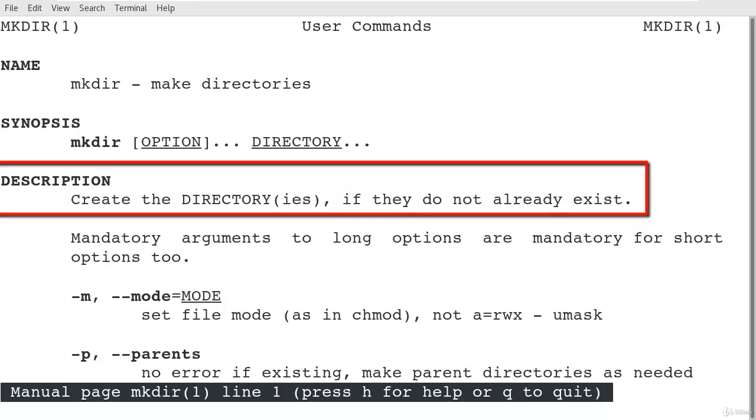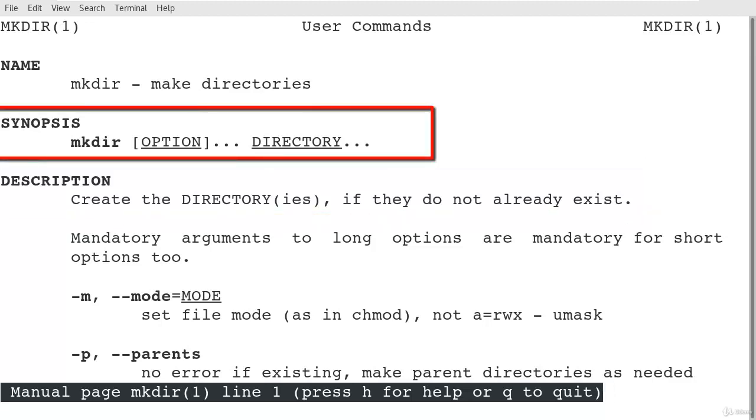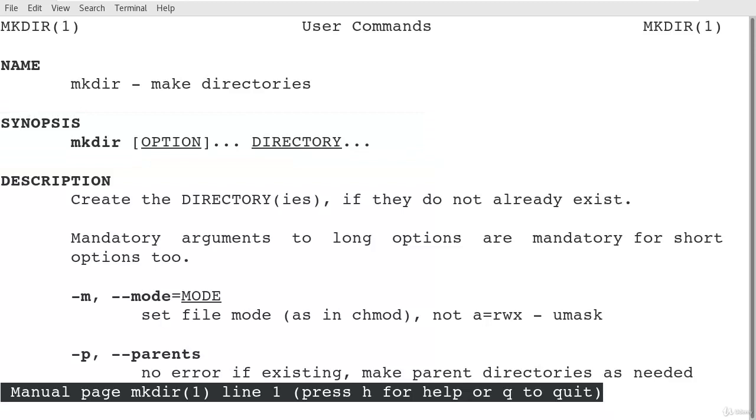Right here you can see the function of the command, and over here we have the syntax of the command. So mkdir, make directory, will accept one or more optional options, optional because of the presence of square brackets, if you remember, and one or more compulsory directories, the plurality being a result of the ellipses. Okay? For this example, we're going to call this command. We're going to skip the optional option, and we're going to pass in a compulsory directory.